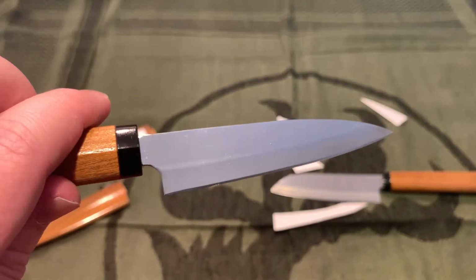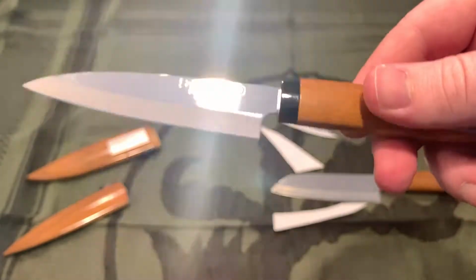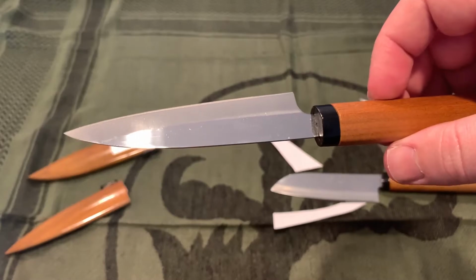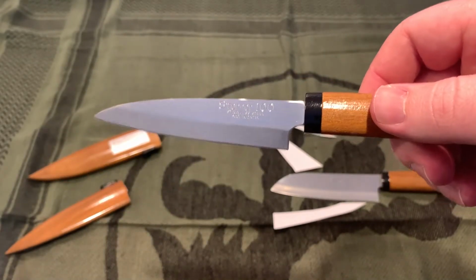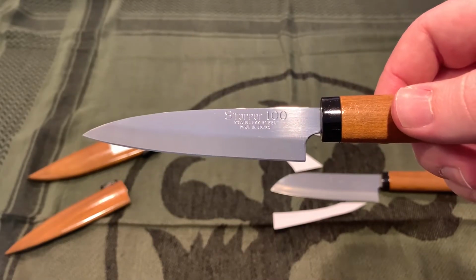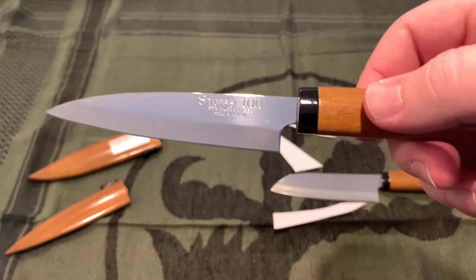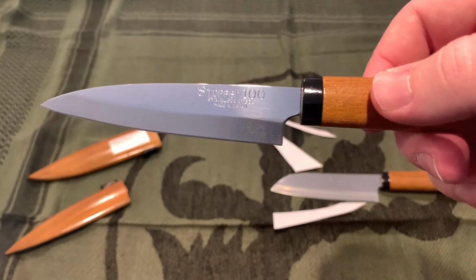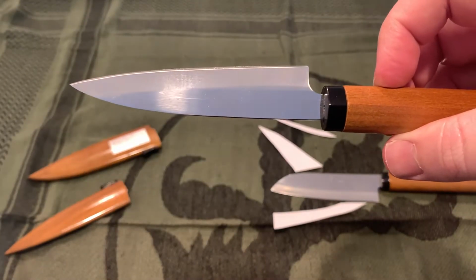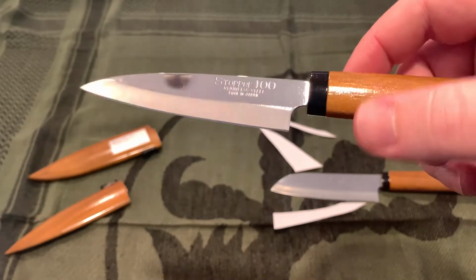So definitely useful. Not exactly sure how long that edge will last, but for $7, I think it's worth picking up another little extra thing just because I don't have many small knives in my kitchen, so I have one paring knife. So if I need something for small cutting tasks or whatever, then I only have one knife to do it, and if it's dirty, then I gotta clean it and do all the cleaning and stuff before I do the cooking. So now if I have more, especially more little cheap ones like this, then I can just pull this out and go a few more days without having to clean them.